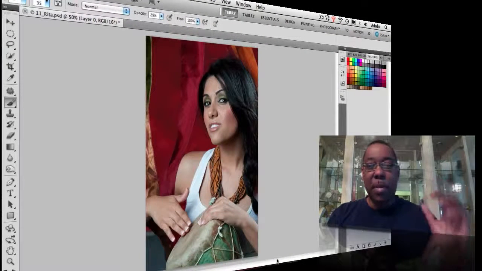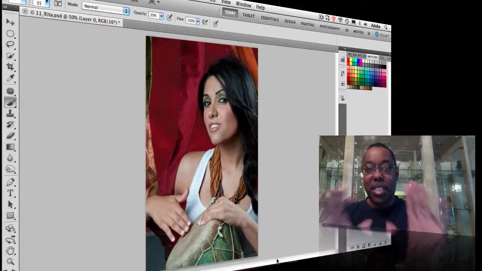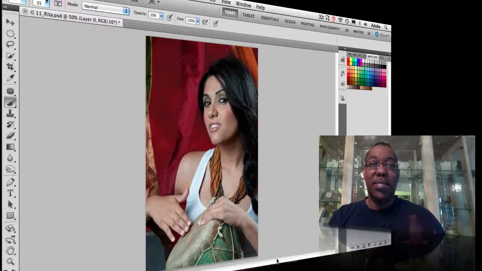If you had a more complex background, it really depends on how close the background color is to the subject's color. So for example, if I'm trying to extract her black hair off a black background, that's going to be harder. But if I'm extracting her hair off green, red, orange, whatever, any other color, bricks, any other pattern, as long as it's not the same as the product or person you're trying to extract, then it'll be a lot easier. The more the same they are, the harder it's going to be. The more different or contrasting they are, the easier it's going to be. So that's the way it works. So let's take a look.